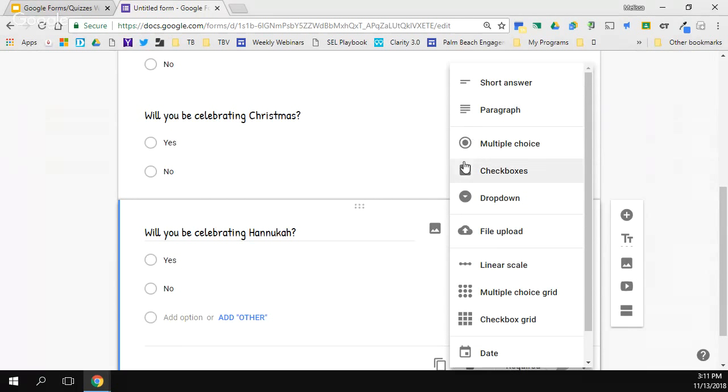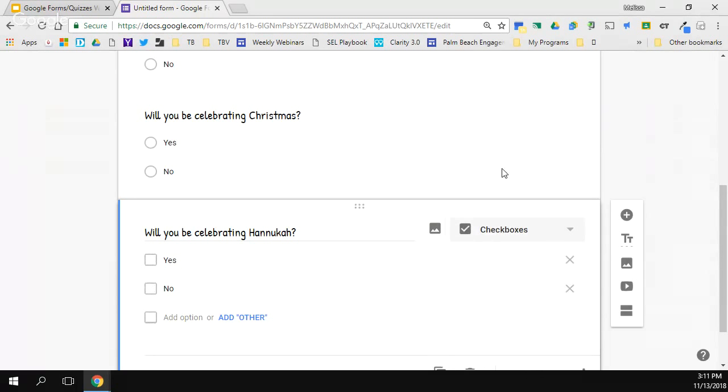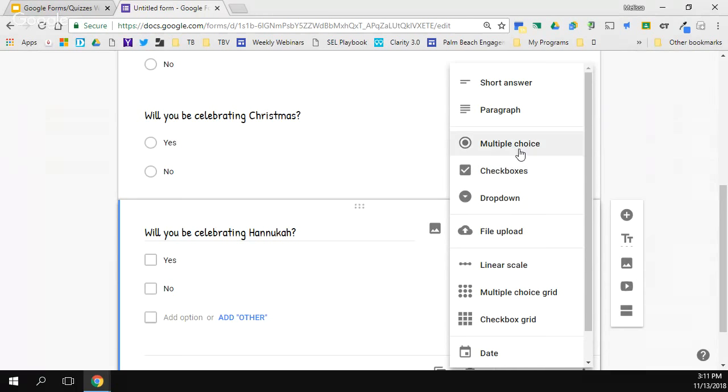Now, what we have here is multiple choice, which means you have to choose only one. So they're called radio buttons, and you can only select one. Where a checkbox, you can select all of them if you want to. So that's the difference between a multiple choice and checkboxes. And oftentimes in FSA and things, we call that multi-select. So in case you want that terminology to match up, checkboxes are multi-select. The other thing you can do is a drop down.